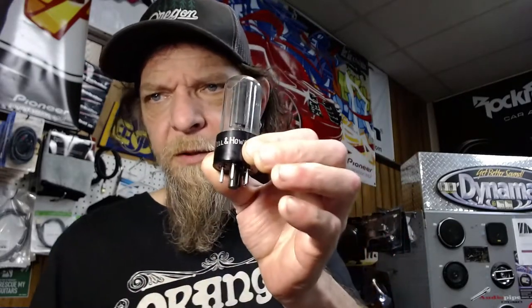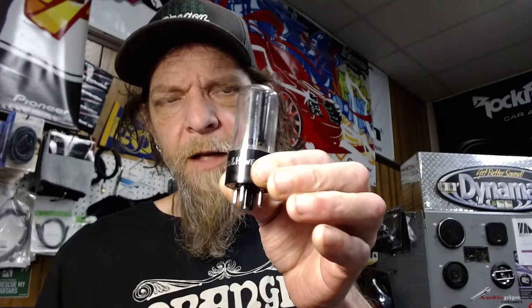And we have a beautiful, where are you? Is this the one? 6V6? Oh, here's our 5X3. This beautiful old 5X3GT, Bell and Howell. We may be using this for the new rectifier tube, and then probably powering it with 6V6 tubes, 6V6GT. I have one of the original ones from the amp.